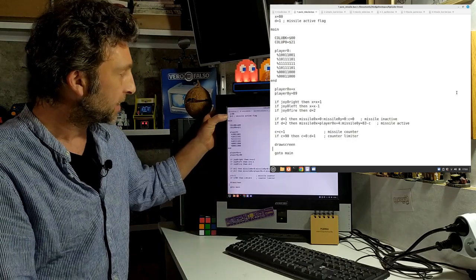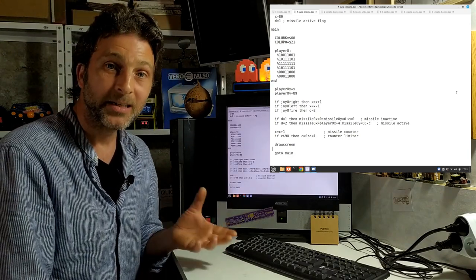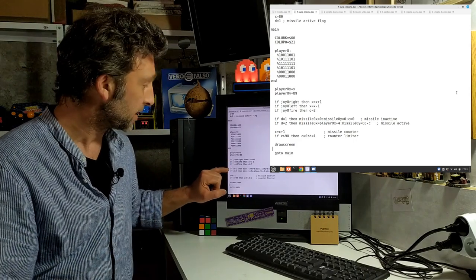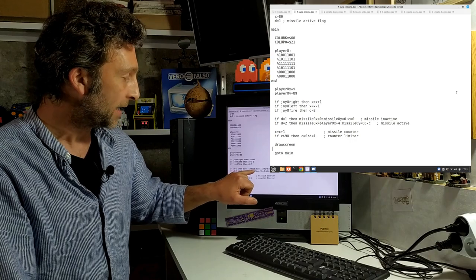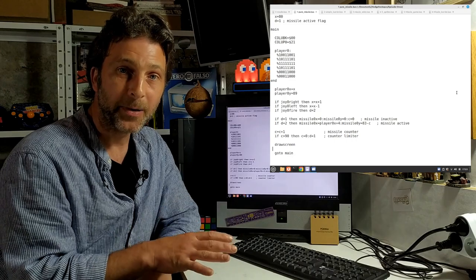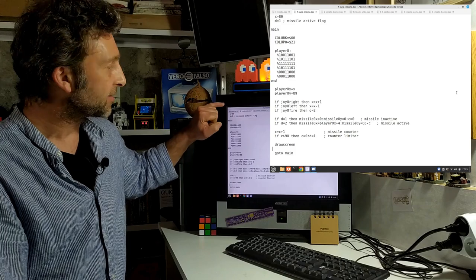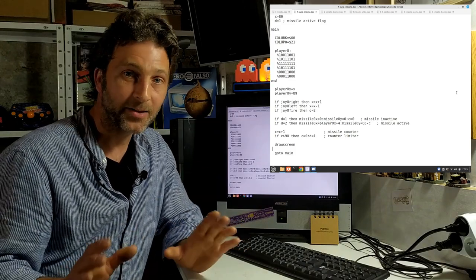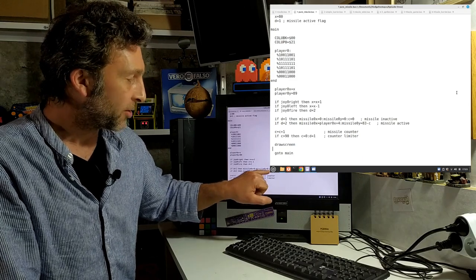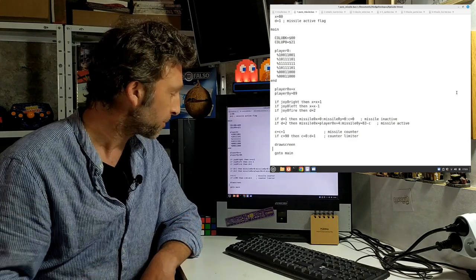Now, when we start the game, d equals 1. So the fire button isn't pressed. When we press the joystick button, d equals 2. So what's going on is, if d equals 1, if the fire button isn't pressed, then missile0x equals 0 and missile0y equals 0. So you remember from what I explained on the paper, if the missile0 X and Y coordinates are set to 0, the missile is off the screen. As far as we're concerned, it's not there. We can't see it. And there's one third little thing here. The c variable equals 0 as well. So c always equals 0 as long as fire isn't pressed.